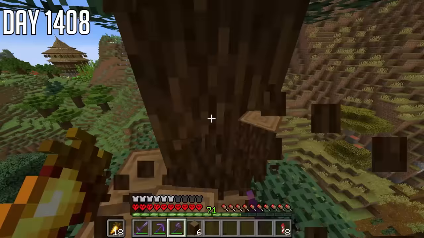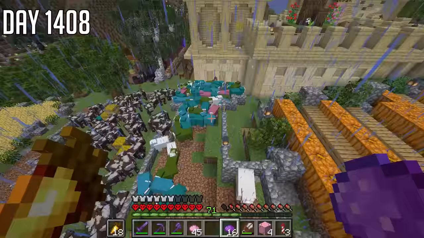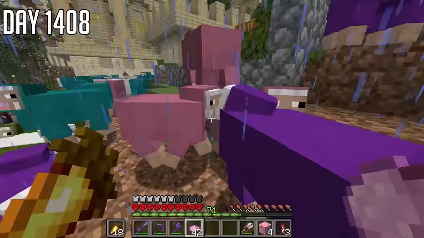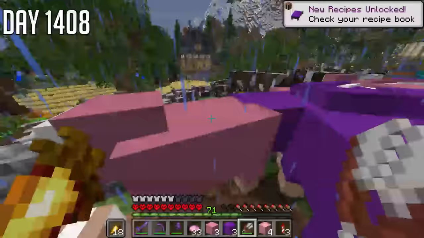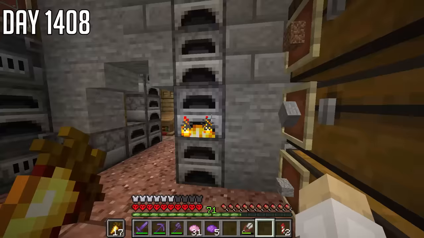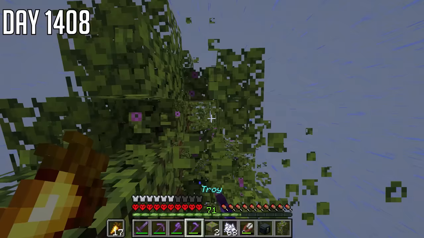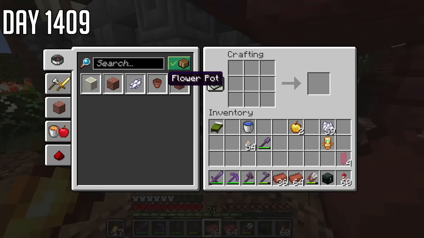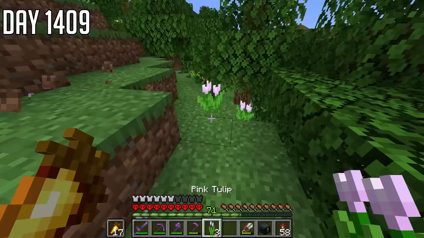But we also need a load of spruce wood, so we chopped down this tree. I also went and dyed my sheep purple and pink, and we got harvesting that purple and pink wool. What is it though for? Well, the purple's for some beds, and you'll see the pink in a second. We also got smelting some stuff, collected some flowering azalea leaves, made some pink banners from the pink wool, and finally some flower pots and some pink tulips.